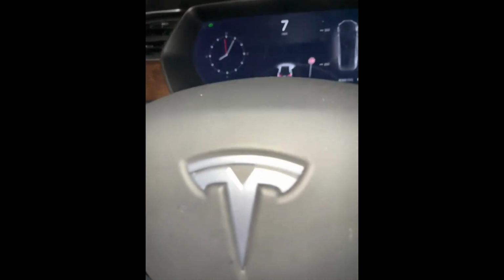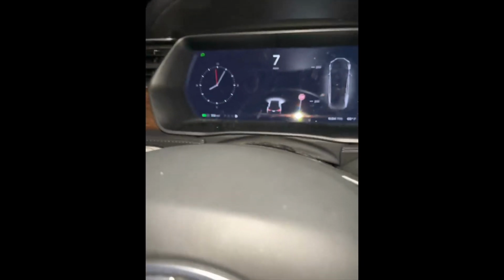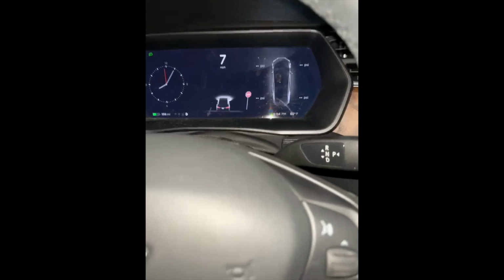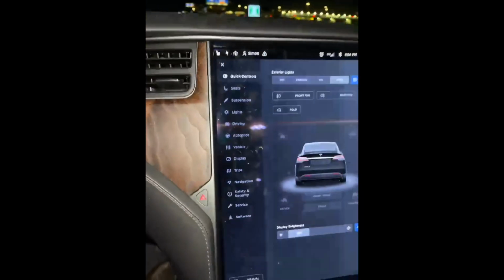All right, so I'm driving. The screen is frozen, but now even the turn signals don't work, which is pretty crazy. So it's not flashing turn signals. I just turned it on here. Nothing is flashing on the side of the car. Very big safety hazard. It's stuck at 7 miles per hour as the indicator. I'm on the freeway. That is not good. Believe it or not, it's that bad.